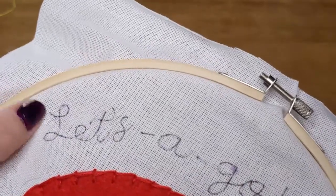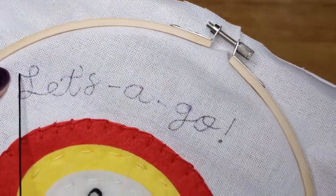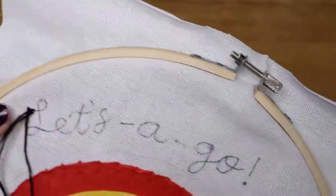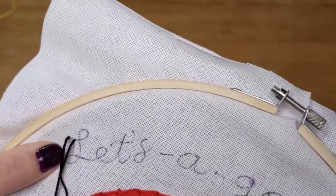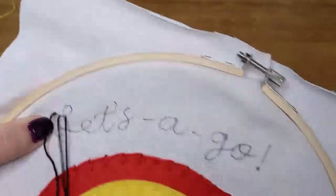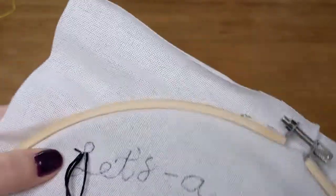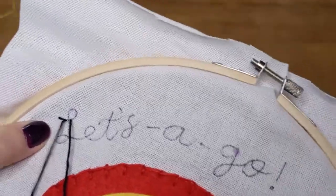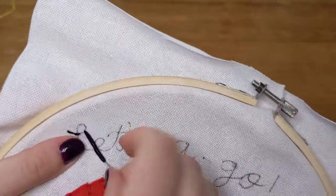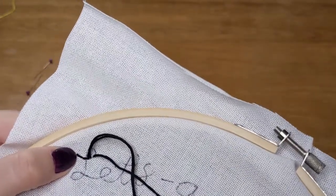And then I'm gonna go straight up and out up here. So my plan for my little piece of script up here is just to do simple backstitching the same way that I did the outline for Tokunaga in my previous video. So that means that every time I'm going to come up, and then back to where that one just came out, so that it makes this nice, continuous, unbroken line. And I'm just going to be doing small enough stitches that hopefully I will be able to handle every little curve in these letters without it looking clunky.